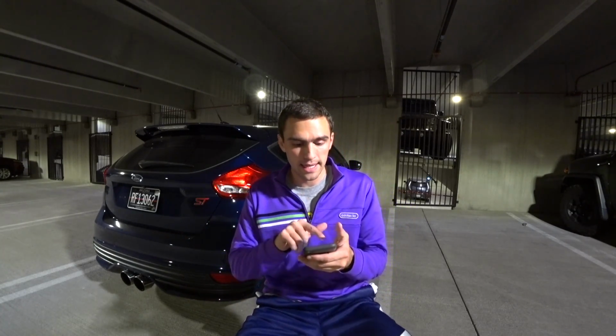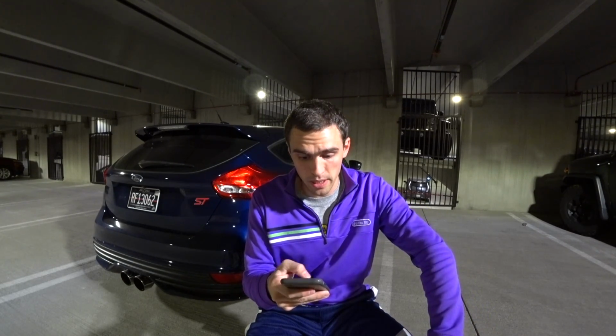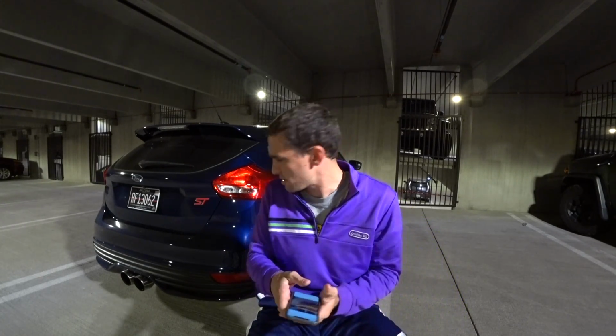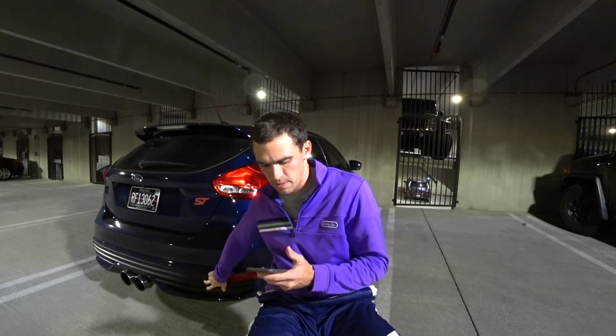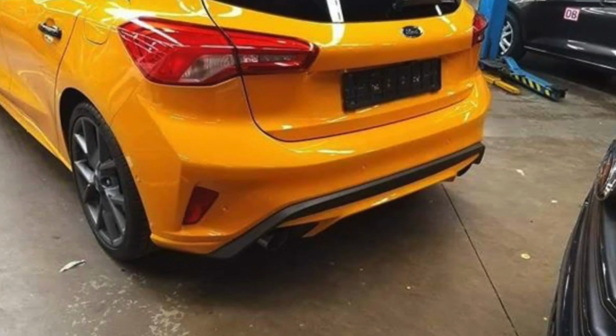I think it looks great. But I think it's nice that they evolved into a dual outlet exhaust on each side of the rear bumper. And I think the back of it looks pretty good. You have the back, it's a black plastic piece. This has grown on me, but it looks better than this. Has some paint down there. I think overall the back of the car is nice.